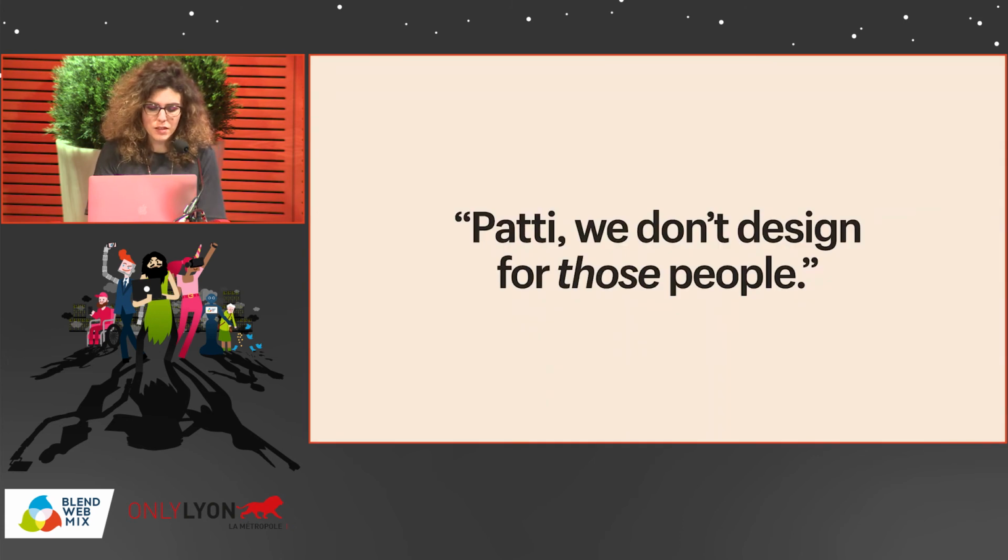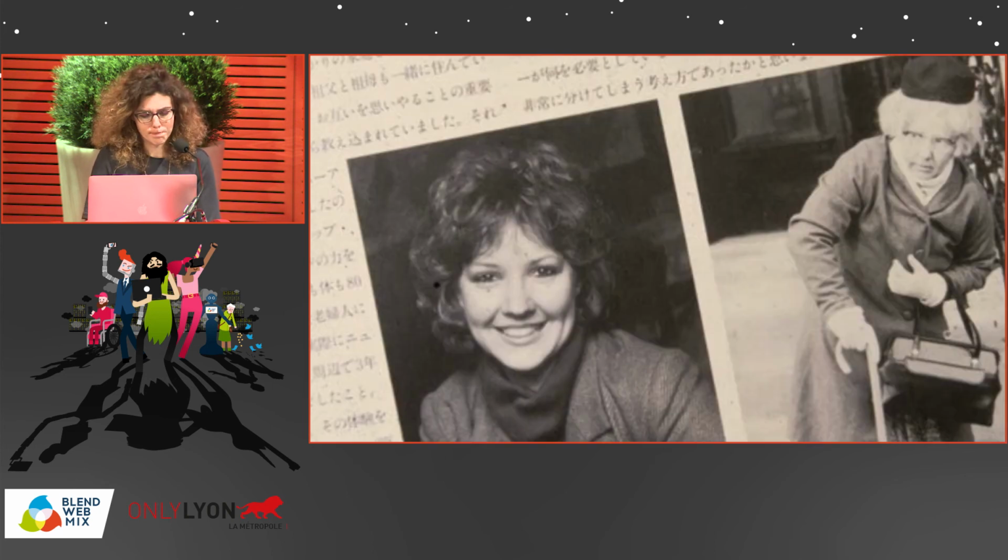During a planning meeting, she asked the team a simple question. Couldn't we design the refrigerator door so that someone with arthritis would find it easy to open? She had her grandmother in mind. And one of her more senior colleagues replied, with disdain, "Patti, we don't design for those people." She was incensed. What did he mean, those people?